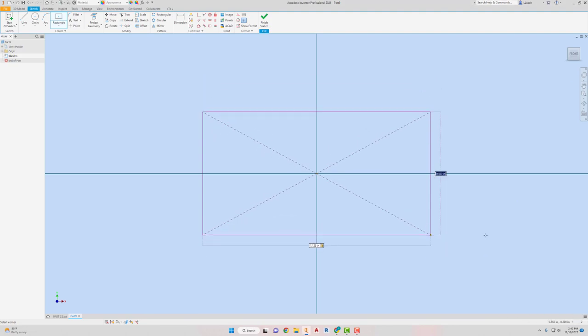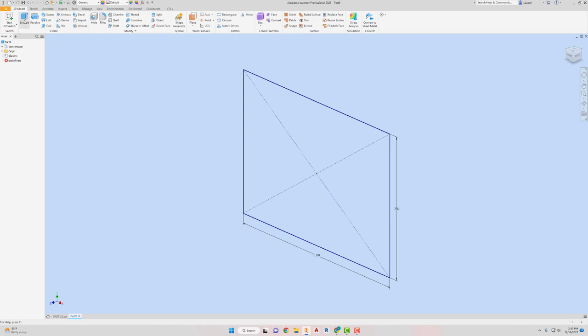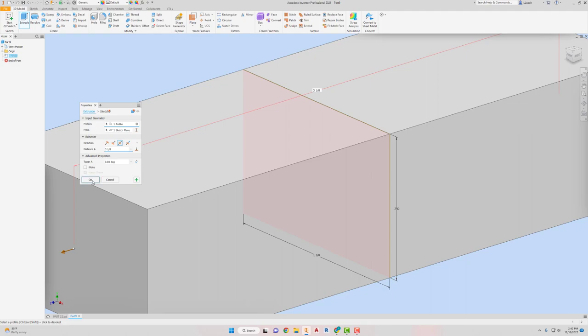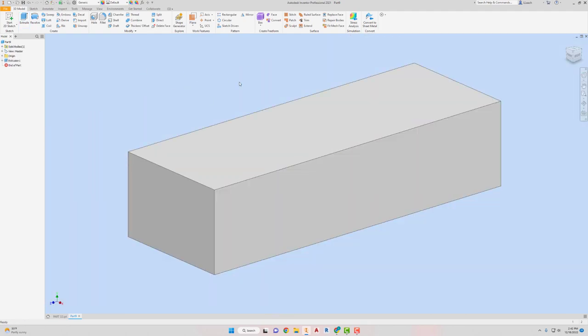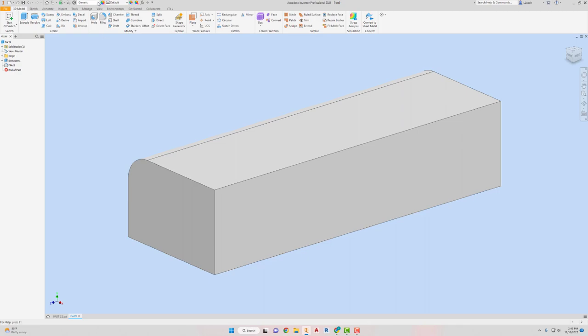All right, so there's that. And then 0.750 over here, hit the tab, press enter, and then I'm going to finish my sketch. I'm gonna extrude this symmetrically. The distance is gonna be 3 1/8. 3 1/8, hit okay. Then I'm going to fillet it. Use the fillet, and that's gonna have a radius of 1/4. And I'm gonna fillet this back top edge here. Hit apply, there's that.